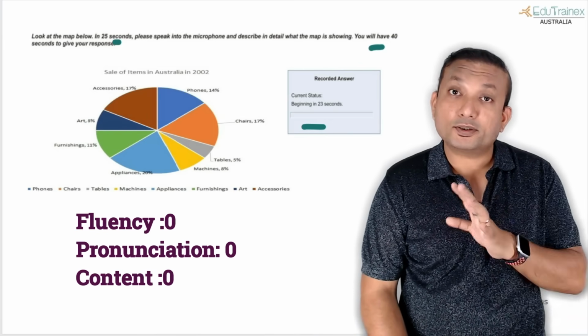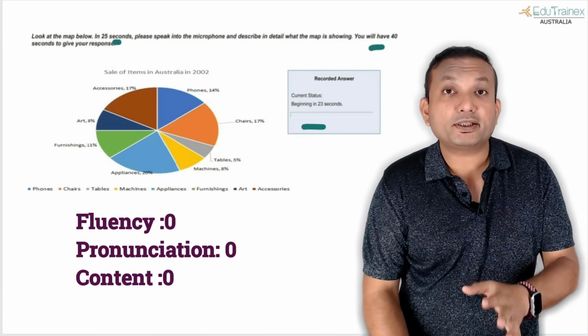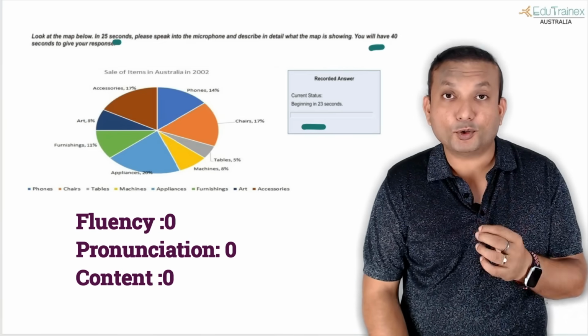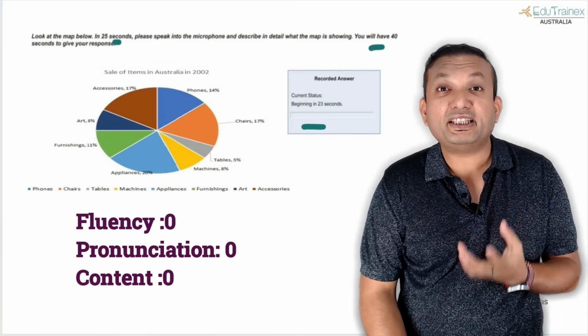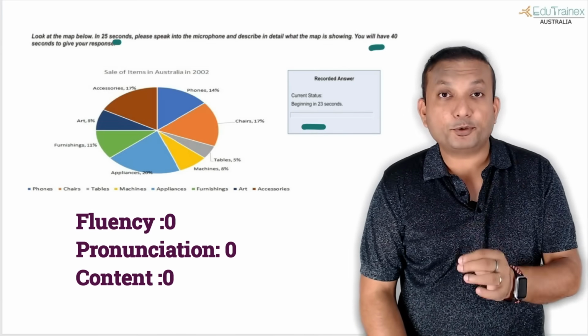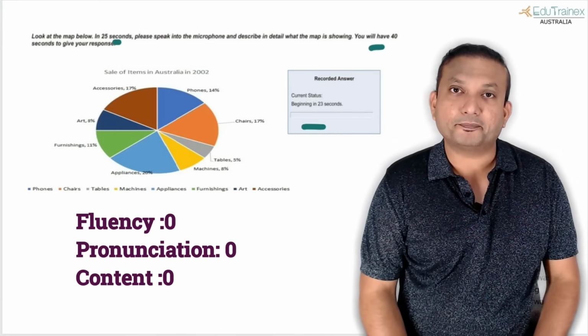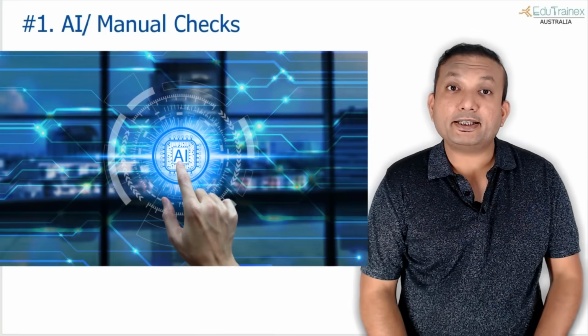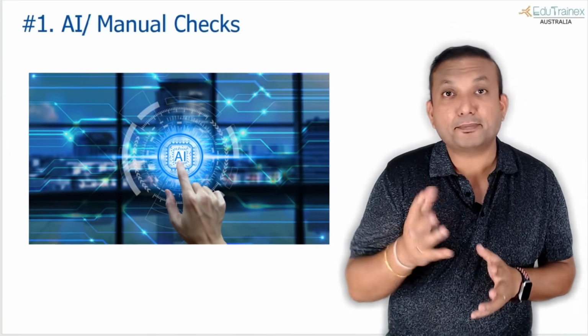But in the meantime, the scoring criteria, the evaluation technique still remains the same. The only part that has changed over here is the manual check. I will not say it has improved, but what came in between is the manual intervention. Okay, so now let's see what the AI and the manual checks are.